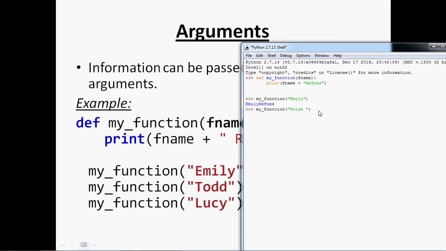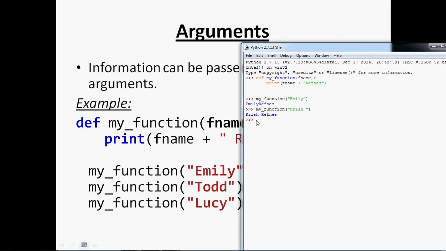Let us call this function once again with different argument. You can see this time I have passed the string Krish for this argument fname inside this function, and this printed the concatenation of Krish and reference.